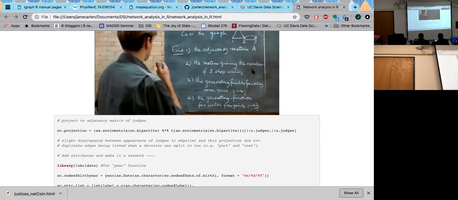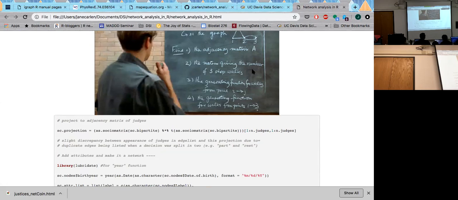So it turns out, if I think about my current bipartite network, I have judge 1 connects to decision 1. And if judge 1 and judge 2 agreed on this decision, they'll both be connected to this decision. So if I want to know the number of times that judge 1 and judge 2 agreed on a decision, I just need to find these 2-step walks from judge 1 to judge 2. In my current setup, I don't have any connections between judges, so any 2-step walk has to go through a decision. So if I have a method for finding all the 2-step walks from one thing to another, I've found the number of times that 2 judges were on the same decision.